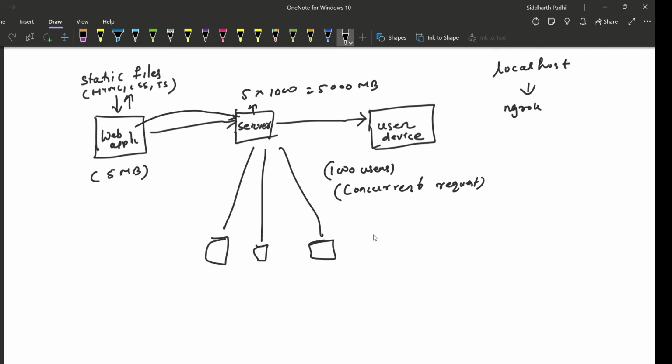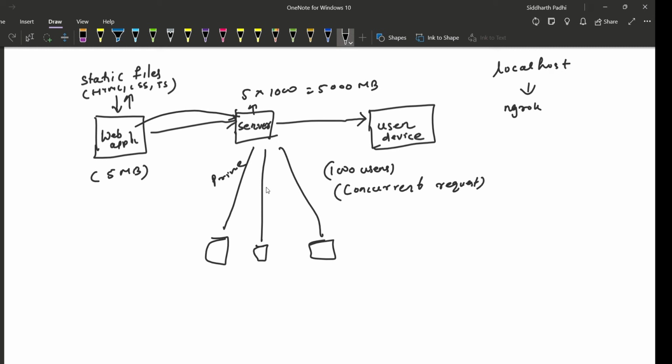Now users are growing, and you have multiple web applications. Let's say you have different languages and different regions, and web applications that need to serve different users. One is your prime customer, one is your ordinary user.